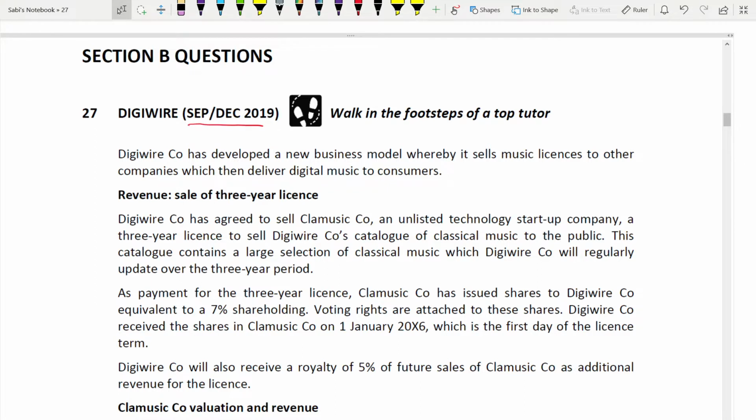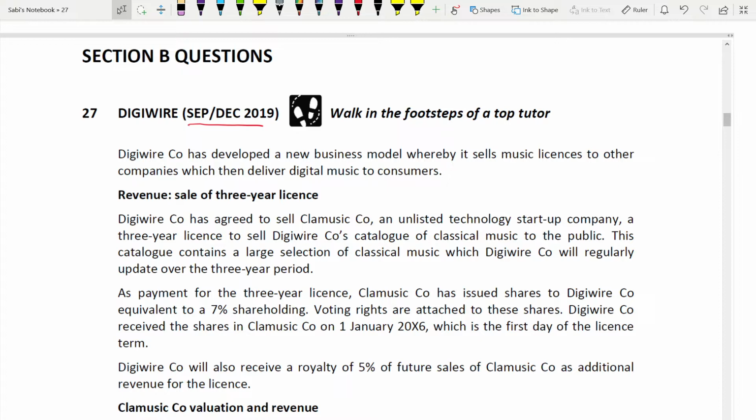The reason why I have chosen to do this question: I still haven't finished questions 22, 23, 24, 25 and 26. Those are pending, but before that I thought of doing this one quickly because there's an issue which is very latest, that is cryptocurrency. How cryptocurrency should be valued or measured or recognized. So that's the reason why I've taken this question, and also it's the latest question.